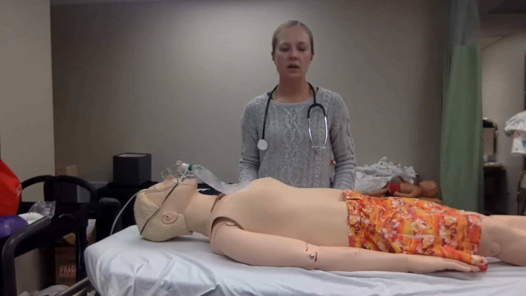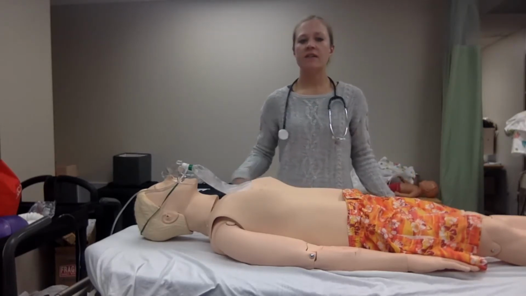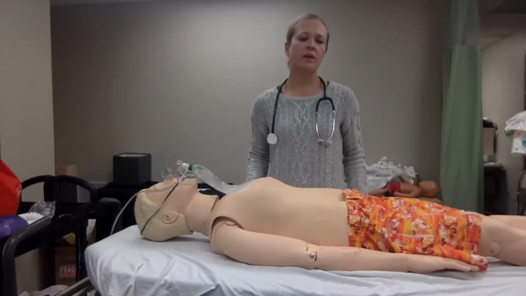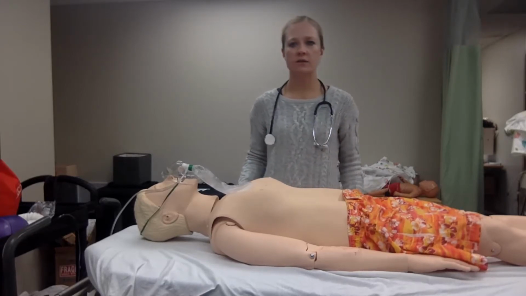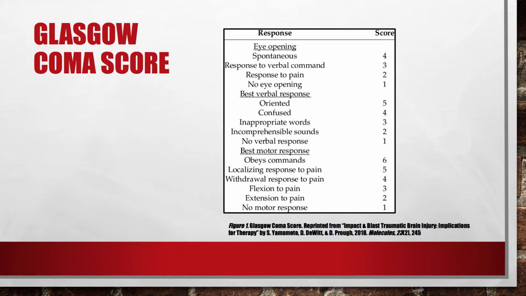Or do they require constant verbal cues to respond? Do they require a painful stimuli to respond? And if they don't respond to the painful stimuli, then we'll consider them unresponsive. The other score is the Glasgow Coma Score, which is a quick measure to score the patient's level of consciousness.